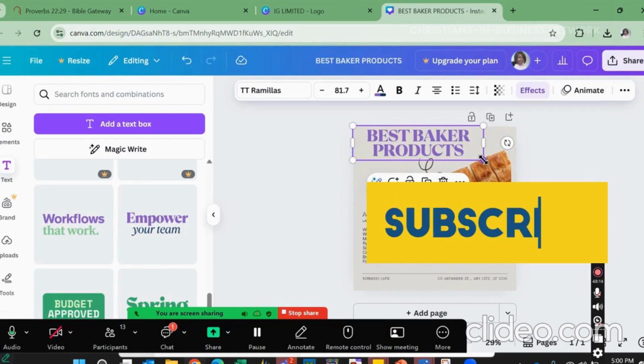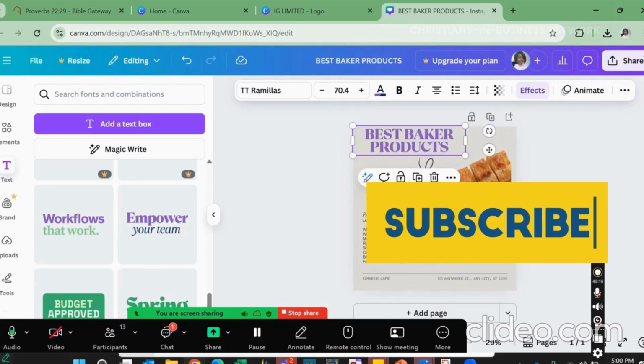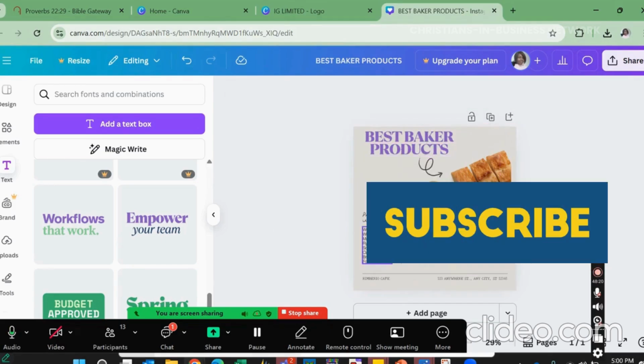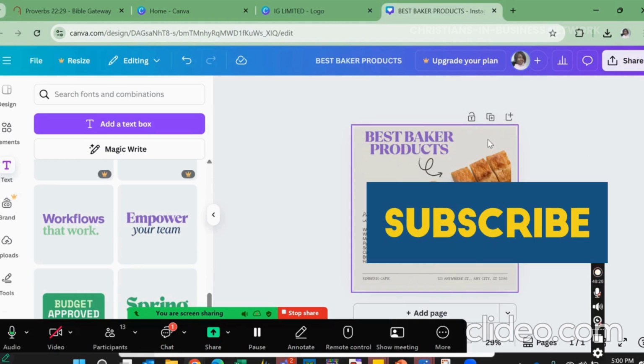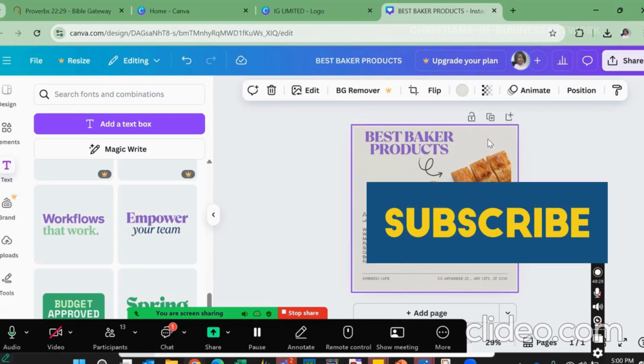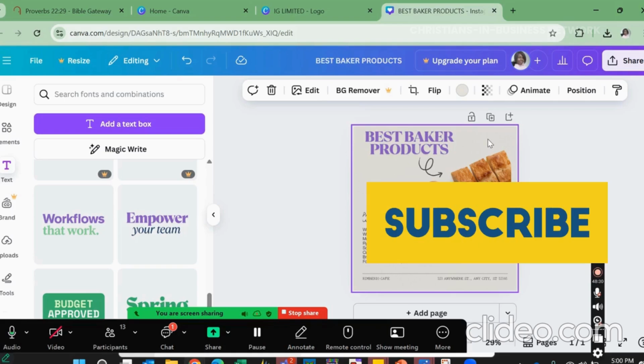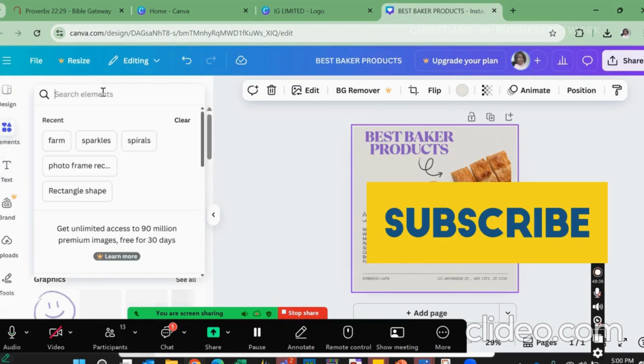And so your price list is given here. You can decide to change it. I don't know what you're into, but you can change it a bit. Maybe you're afraid that somebody would take what's on Canva, come and take your design. You can change the background. We can go back to elements and look for bakery under elements. So the first thing we did was design. That gave us the template. Let's look for some more pictures, right?